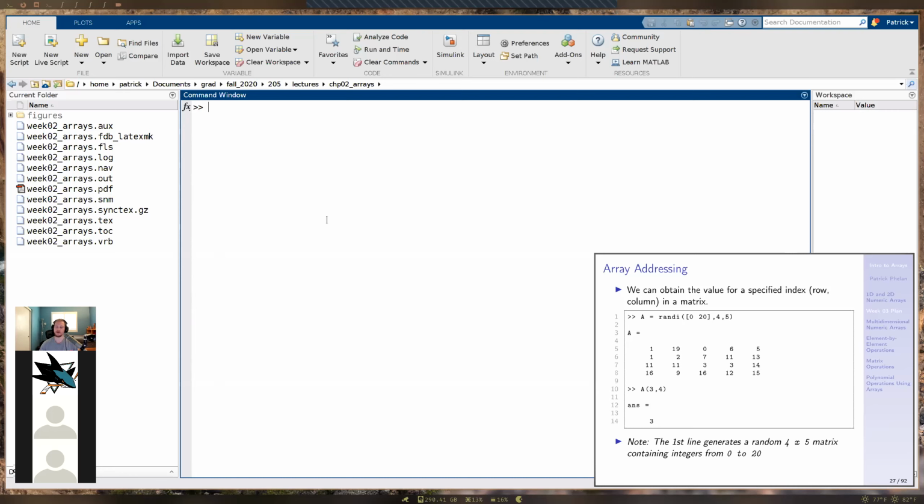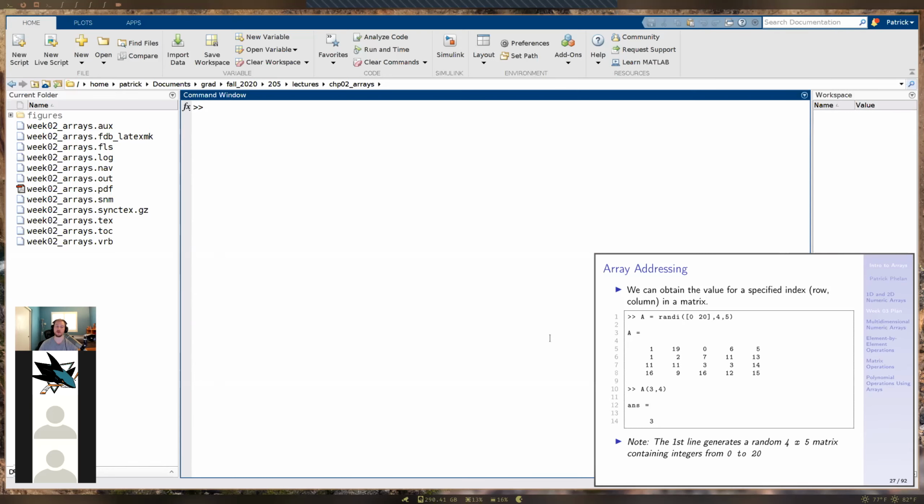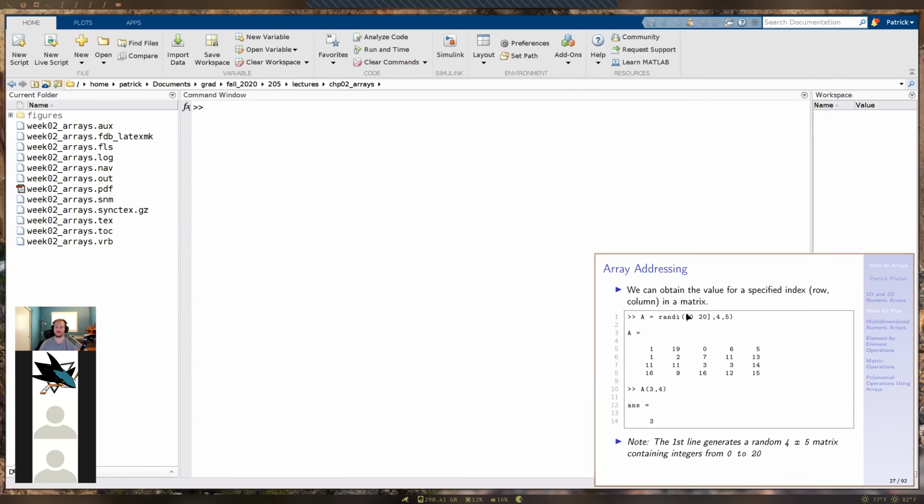So this is something else you can learn right now too. In this case, randi, with an i, creates random digits, and they're going to be integers, so that's why we have the i. Inside these brackets, I'm creating random integers within the range of 0 to 20.